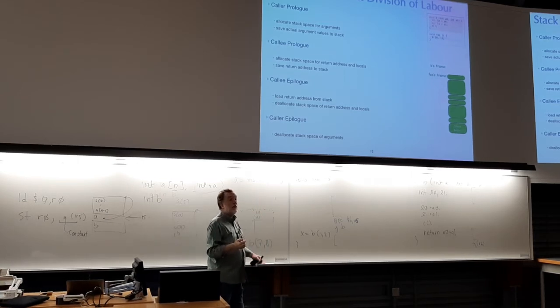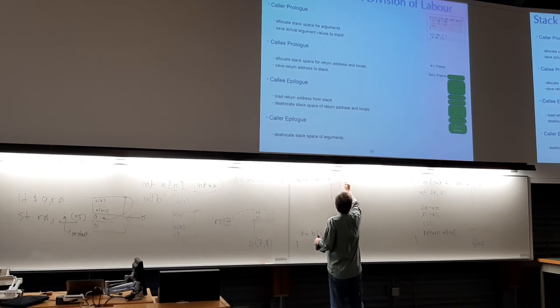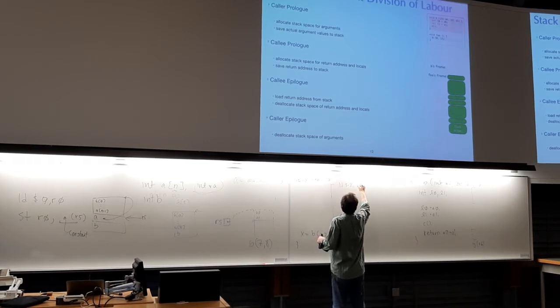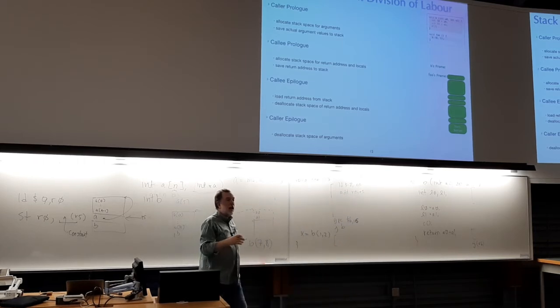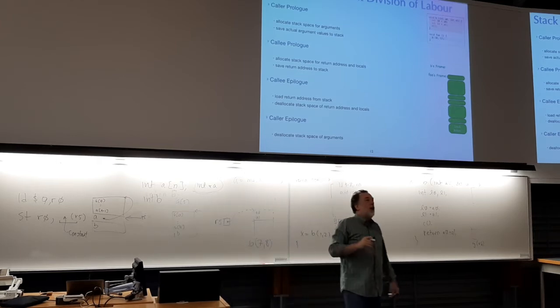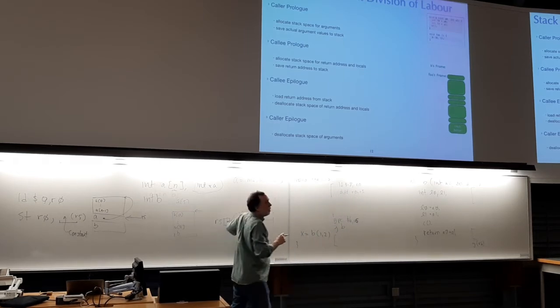So how would I do that? R5 minus 8. I have to subtract 8 from R5. So here's how I would do that. Load $-8, say R0, and add R0 to R5. That, when it executes, accomplishes this. It's allocated a part of the activation frame for B. And this part actually has a name. It's called the argument build area, but you don't need to know that.